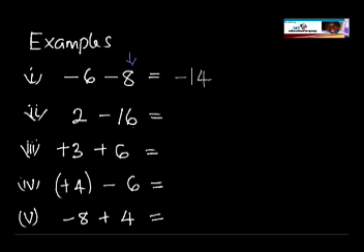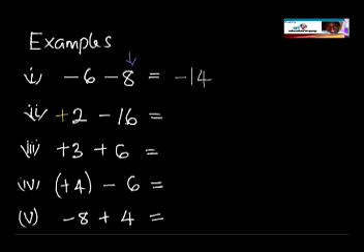We'll go to the next question here. 2 minus 16. Now remember something, if you are given a number without a sign, take note, the minus here belongs to the 16. This 2 doesn't have a sign. But usually when you have a number that does not have a sign, this always comes at the beginning of an expression. That number has a positive sign, so we will just write the positive number here. So this 2 has a positive sign, that's what it means. Now we'll go ahead to finish our work.